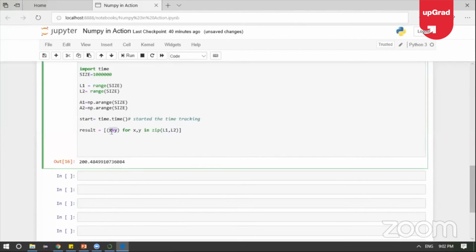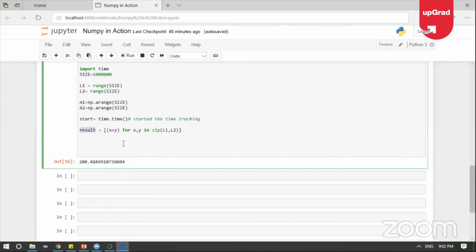Those x and y got added, like 0 plus 0 is 0, 1 plus 1 is 2, so it's like 0 comma 2. That's why you can say it's a comprehension. This is the beauty of Python also, that's how it works. And NumPy is more beautiful than this, I'm telling you. Just give me some more time to show you.